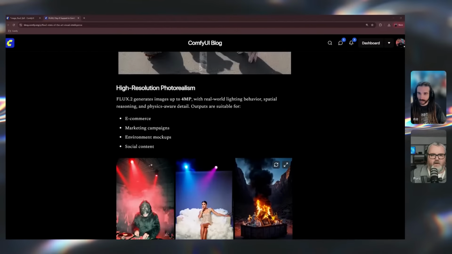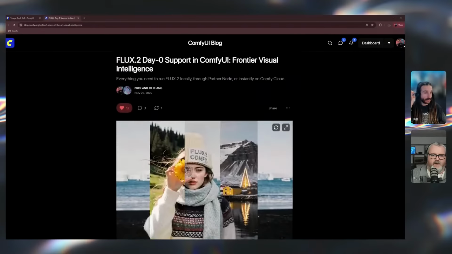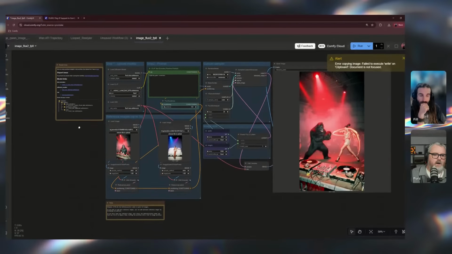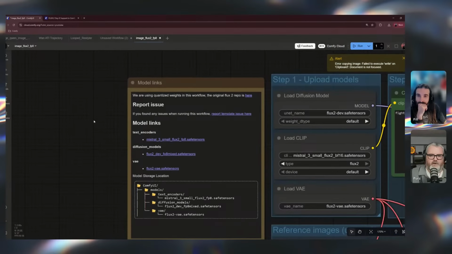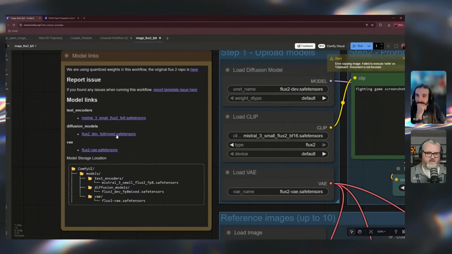Yeah. Okay, let's go over to the workflow and check it out. So, models are over here. You can download them from these links. The FP8 is here. If you want the FP16, you'll have to get that from Hugging Face, because it requires, what's the word, token gate. Like you have to say yes, I want this model. So do that. Grab it, and then again, links are in the description and in the blog.